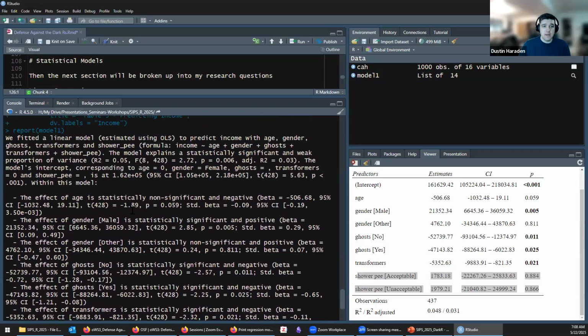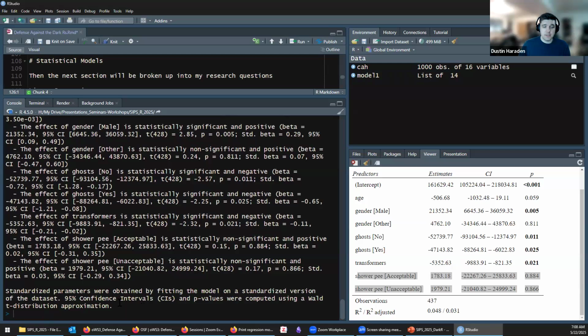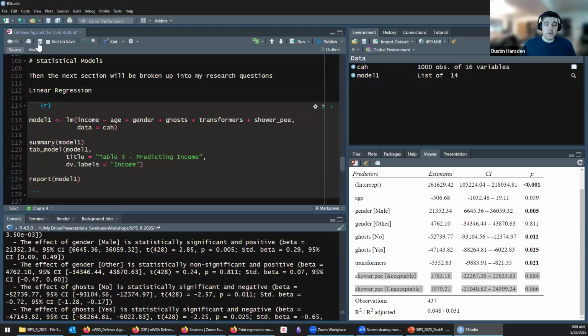Very basically, it will go through in semi-APA format. It will walk through what all of these findings mean. Not specifically, but just: are they significant? What does this mean? What does this mean? So we are able to take a look at all of those. And this can be really helpful to make sure that you're thinking about things appropriately. It's just a good check, but I wouldn't encourage students to just copy these findings.